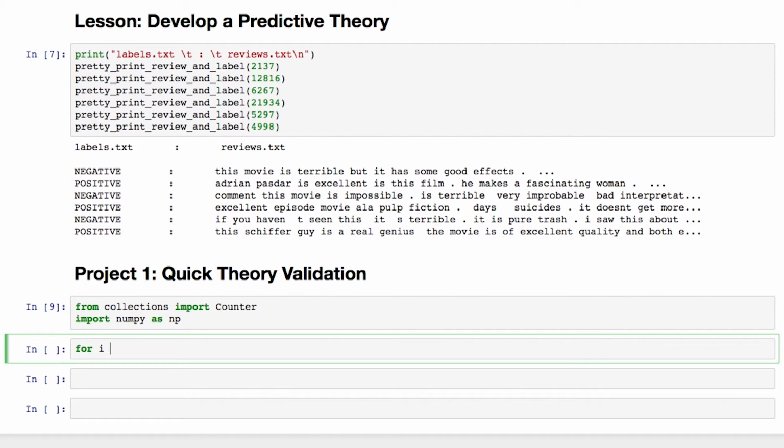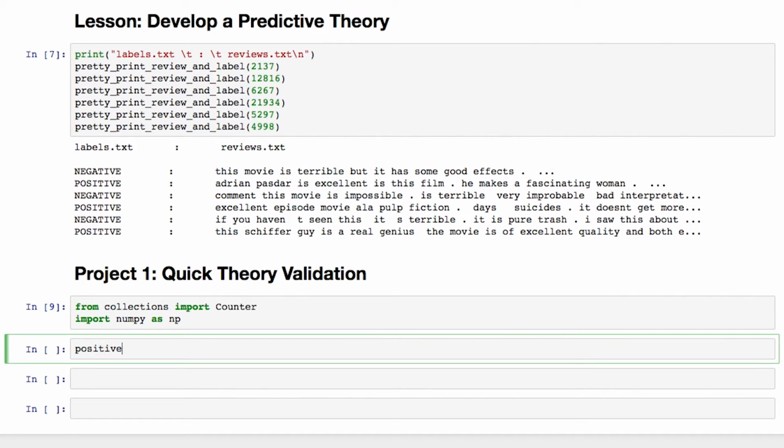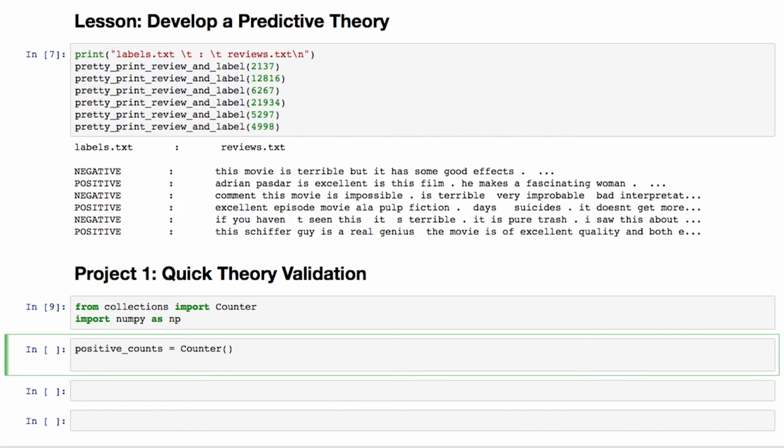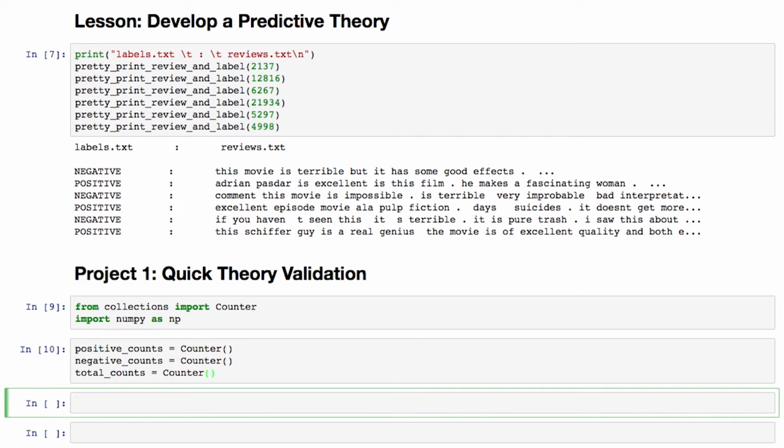So, for i in range, reviews. Oh, we've got to create our counters. So positive_counts equals Counter. This is how the Counter objects work: you create an empty counter. It acts a little bit like a dictionary. We'll just do total_counts so it's cached. We could use the other ones created, but it'll be okay. They act like a dictionary, but you don't have to actually create the original keys. You can just start incrementing them as if you had every key you put in with a zero in that position. You'll see what I mean in a second.